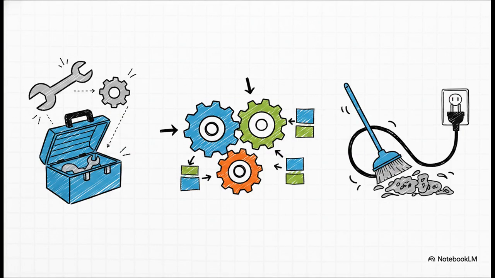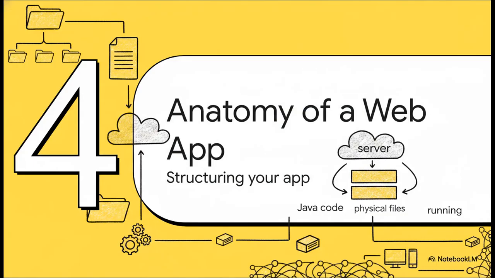Now, those abstract timeline stages map directly to 3 core Java methods in your code. The init method handles that critical one-time setup we just talked about, your database connections and so forth. Then you have the service method. This is your real workhorse, taking in those client requests and delegating them to doGet or doPost depending on the need. And lastly, the destroy method. This is basically your cleanup crew, called exactly once at the very end to pull the plug and neatly sweep up memory resources.